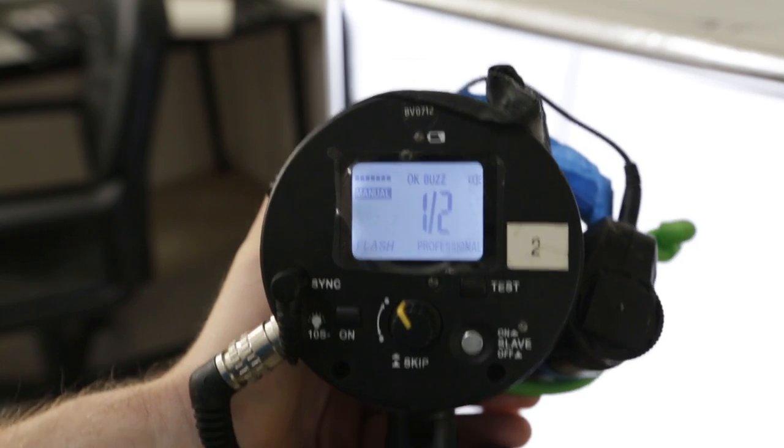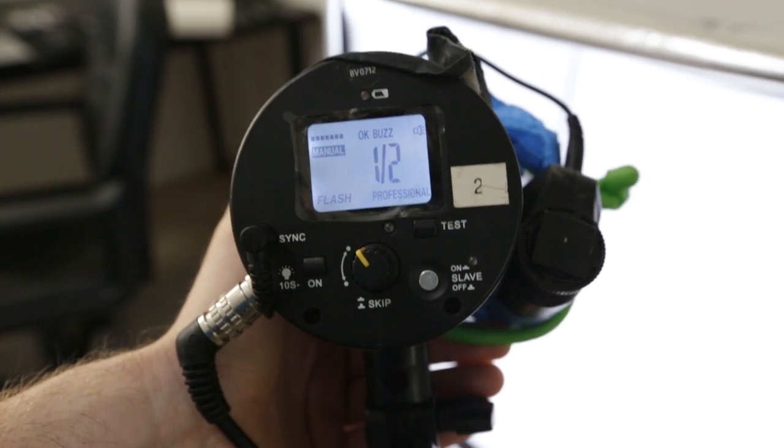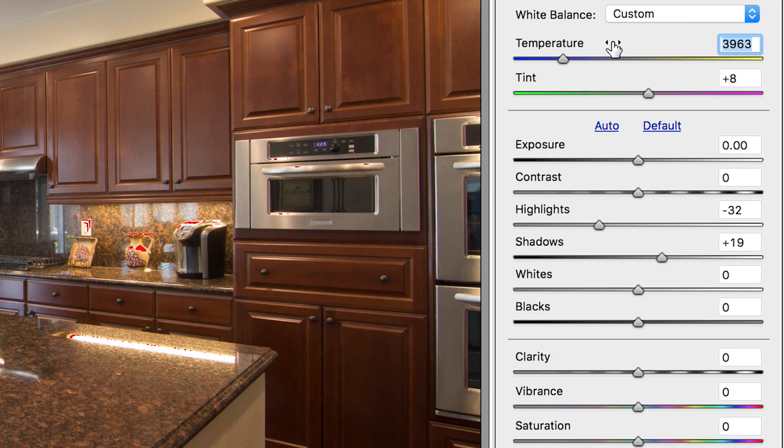From my experience, the best settings for bedrooms and kitchens are shutter speed at about 1/40 and flash intensity at about half. This depends on the size of the room — if it's a smaller bedroom or kitchen, you'll want to bring down the flash intensity. As a side note, if you used 5500 daylight color balance, it's very important that in post you cool down the non-flash photos, because otherwise they'll look a little too warm with an orange cast, and you want to match that color temperature with the flash images as much as possible.